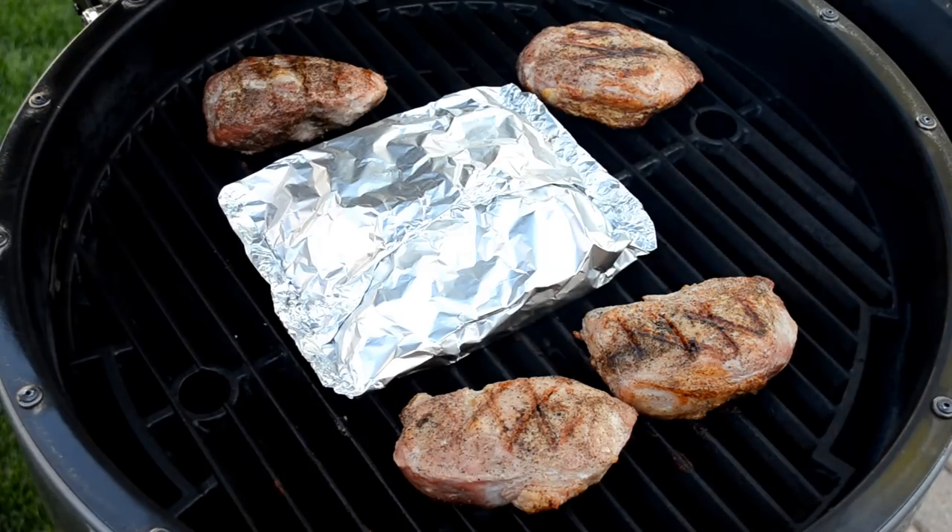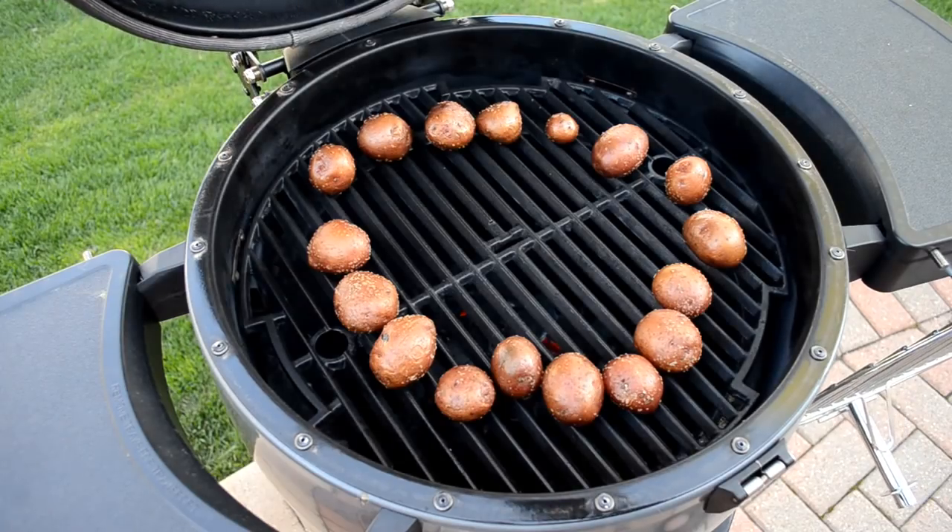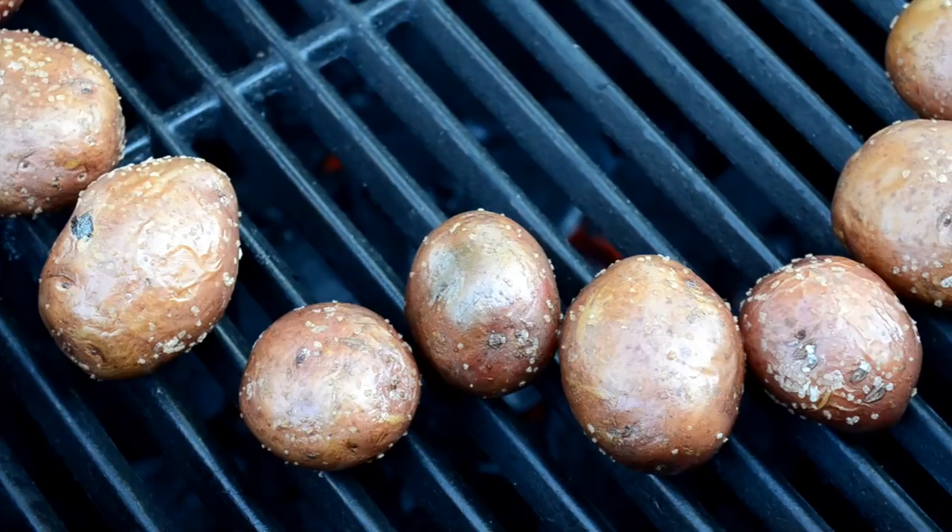I'm really excited. I've done some test cooks on this thing — pork chops, burgers, smoked salmon, vegetables, corn on the cob, green beans, asparagus — just a lot of general grilling type stuff, and I have not had a problem with it yet. So far so good. I'm going to walk over some of the highlights I think are really awesome about this grill right now.